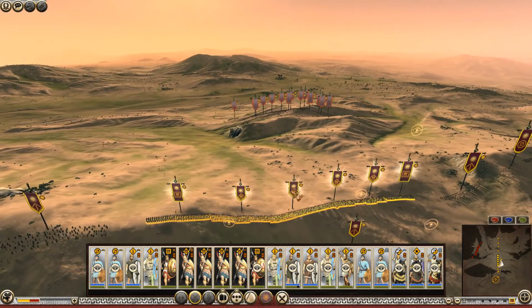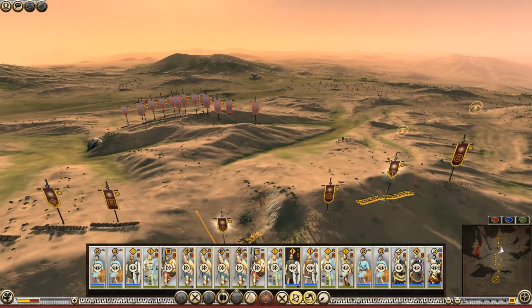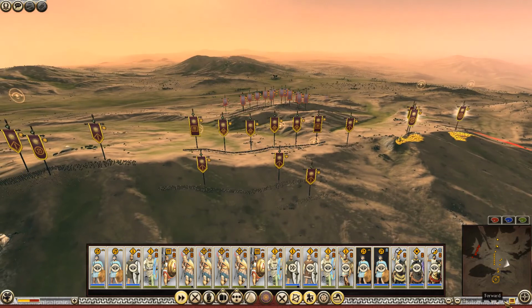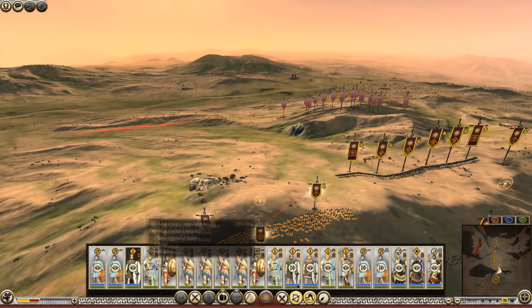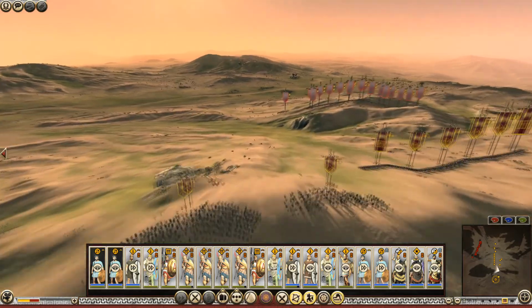And what we're going to do is, it looks like the AI has actually retreated. So we're going to come down this way. And we're going to need to advance on them. I'm just going to have to slow it up a little bit. Alright. It's going to take a little while to get these troops into position.